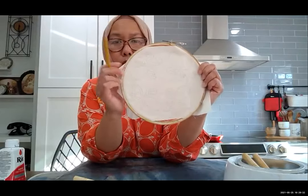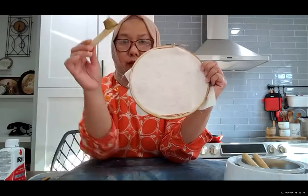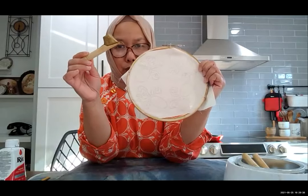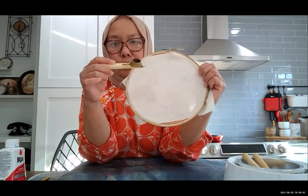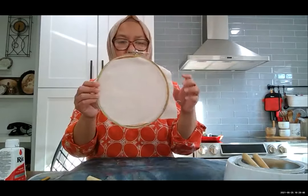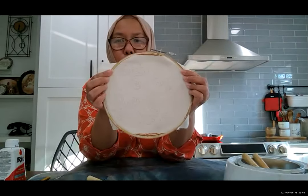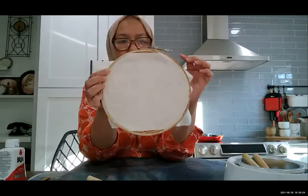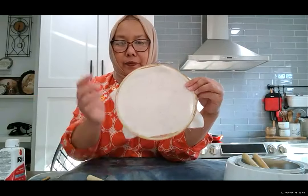Or if you don't want to use the pencil, you can go right away with the wax. It's really up to you. But I like to do this one so I know the pattern that I want to do. So, do you want me to give you 2 minutes to make a pattern first? Don't worry about this one. The first fabric is really just for you to try and error, so you can get the feeling of the next fabric.